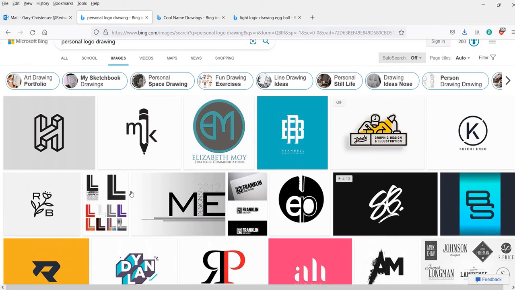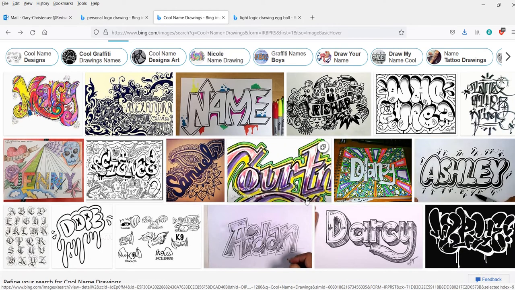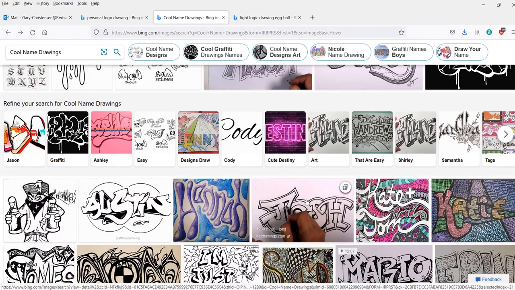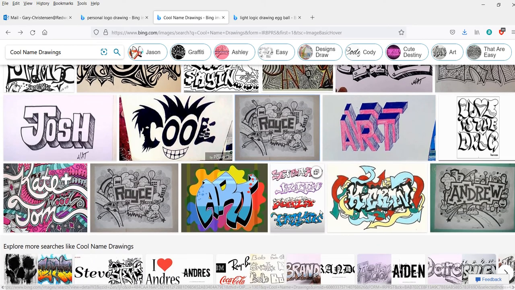Okay? Now I'm going to show you the cool name designs, which is more kind of like graffiti in a way. You see graffiti names out there. Well, not saying you have to do it like graffiti, but here are a bunch of ideas. A lot of big backgrounds, sometimes just the letters have art in them or design or pattern within them.